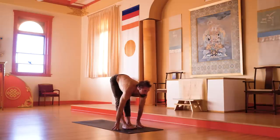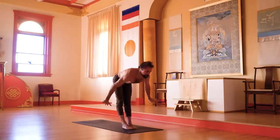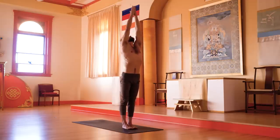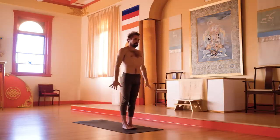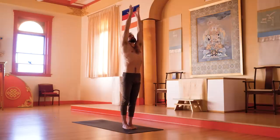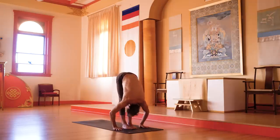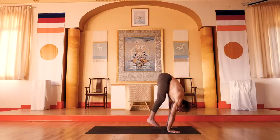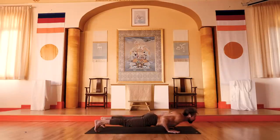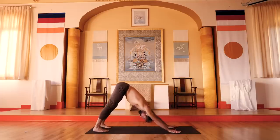Inhale, get long. Exhale, fold down. Inhale, rising up. Reach and exhale. Back to where we started. Inhale, getting long again. Keep the pelvis in an upright position. Exhale, dive down, opening the soft palate as you descend. Inhale, uncoil. Getting length and exhale back to Chaturanga, knees down or not, but roll the breath up the front of the spine just as before, lifting through the crown, and then exhale back, downward facing.